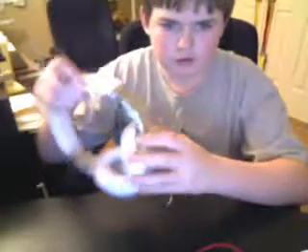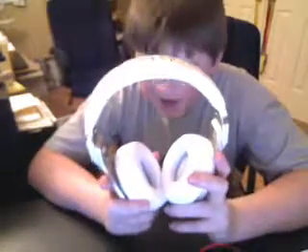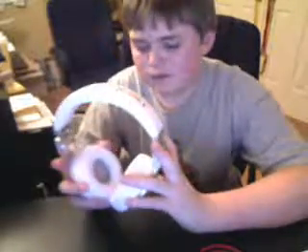Another thing is the aluminum construction, so it won't break anytime soon. The headband inside is completely metal. The foam cups are also removable — not many people know this. I'm not going to take them off because they're a pain to put back on, but if you take them off you can see the drivers, and the drivers are massive — that's why they're so loud and amazing. So if you're a drummer, you can press and twist the ear cups off, throw them in the washing machine, and put them back on. Just be warned it's really hard to put them back on.